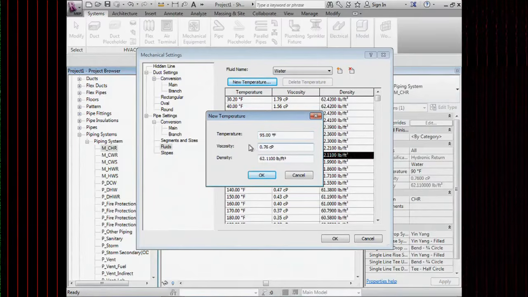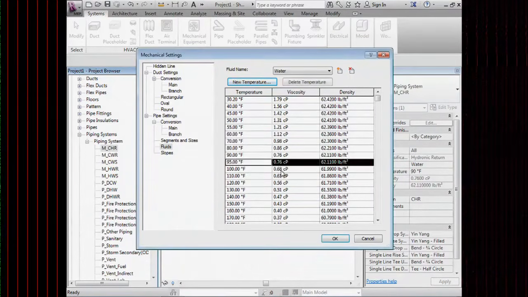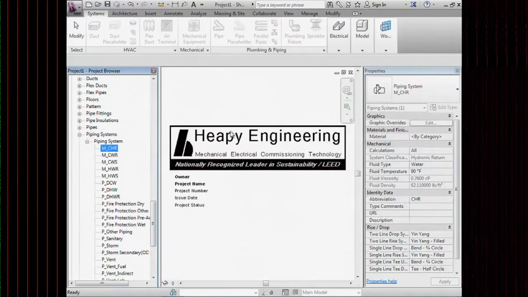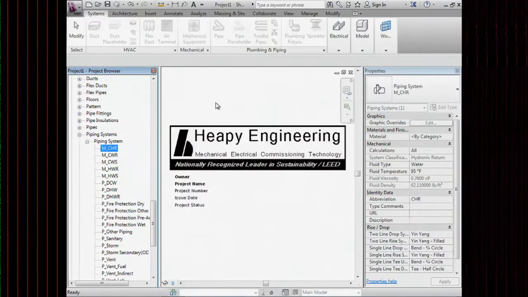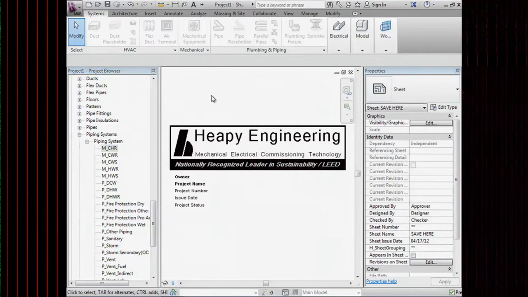And for the sake of time, I'm going to leave the viscosity and density alone. You would have to calculate that, obviously. All right, so now that I've created that, if you want to create any others, go ahead and create them here. And then once you're done, hit OK. And if I go back into that CHR family type or pipe type, I now have the 95 degrees available. So I can select that and continue on.